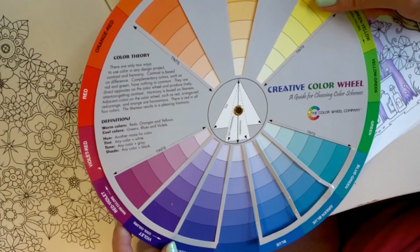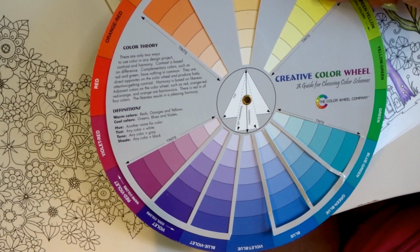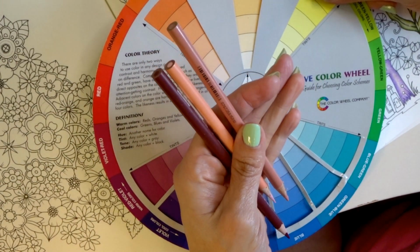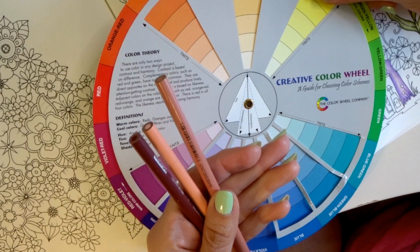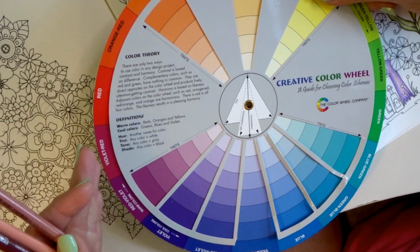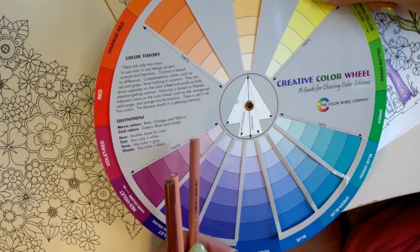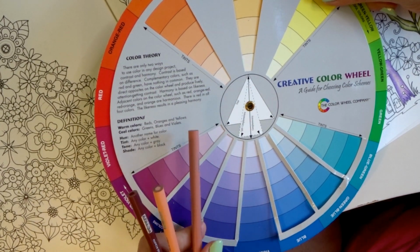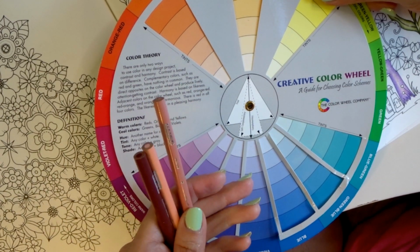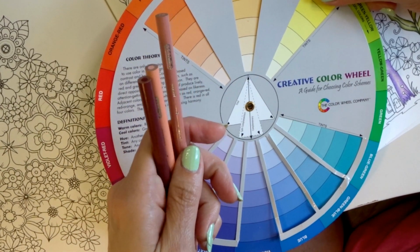Okay, so if you look at this color wheel, the colors that are kind of next to one another are what we call harmonious colors. And so if you look at these colors that I just swatched, they are kind of more over here in this area and down in here. This looks a lot like this nectar. It has a lot of purple and kind of mauve tones to it, but then we also have our peach, which has more orange in it, so it's up more in this area.